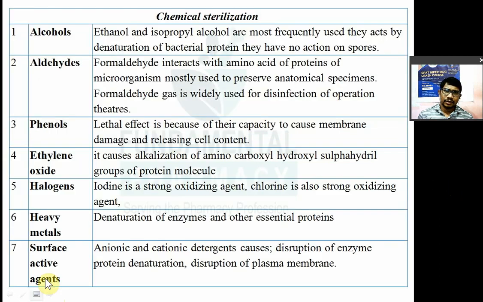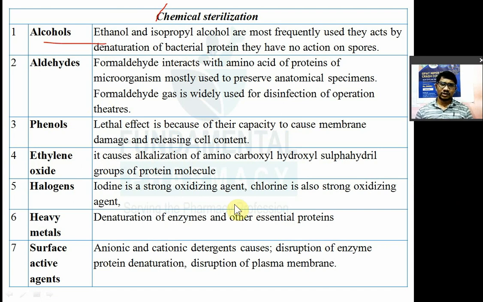Sterilization by filtration. Now chemical sterilization by using different chemicals or disinfectant. पहला है alcohol. What is the mechanism of alcohol? So ethanol is used. Isopropyl alcohol is used. So IPA is most frequently used in the industry. Isopropyl alcohol सबसे ज़्यादा इंडस्ट्री में यूज किया जाता है. इथेनॉल है ना, आपने देखा alcohol based sanitizers. So they are most frequently used.